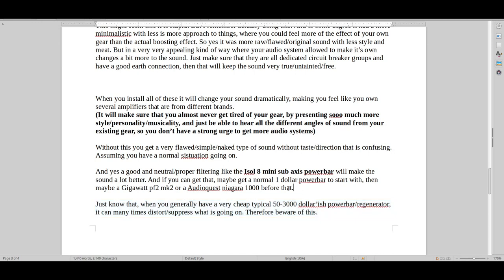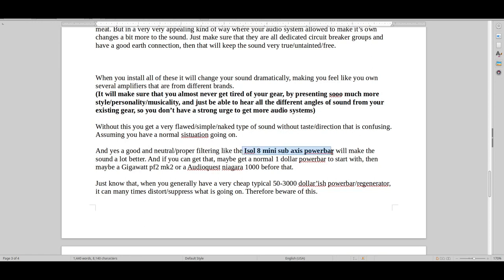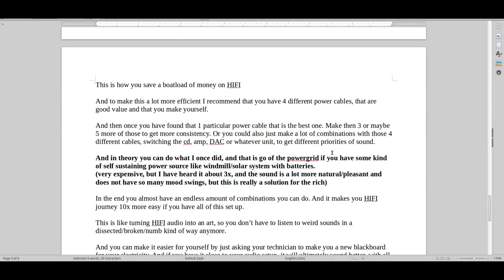So that's why I recommend usually something like this, and then perhaps getting into a used this or used this type of box, and then ultimately getting this. But if you can get this from the start, it makes things so much easier for you. I'm telling you guys, having these seven setups with a box like this, with four different power cables that I've written here. And when you find the power cable that you like, you produce more of those, and you make them yourself, so that you save a lot of money.